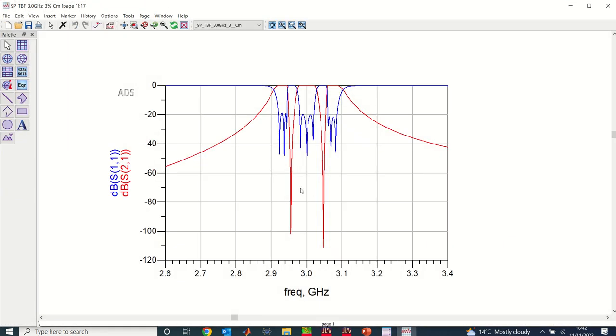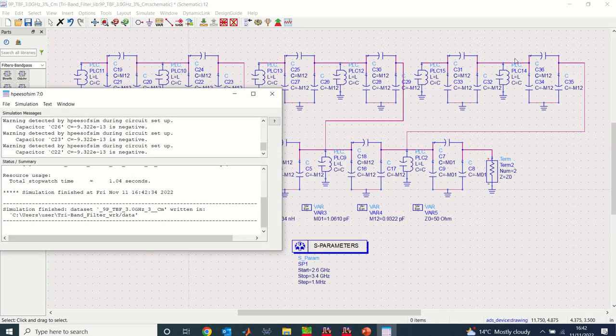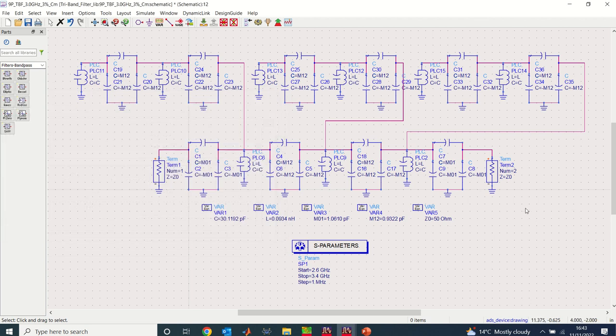you can see now that I have a triple band bandpass filter with each band having 3 poles. So this is a simple technique. You can extend this knowledge to as many bands as possible, by simply copy, paste, and make changes on the parameters if need be. I hope you've learned something new. You should be able to convert to achieve as many bands as possible using this same technique.